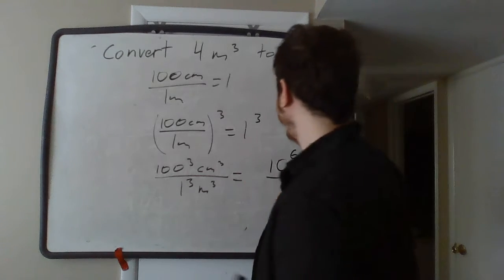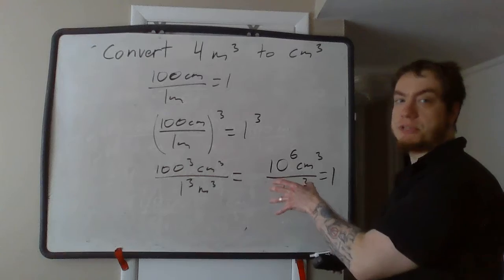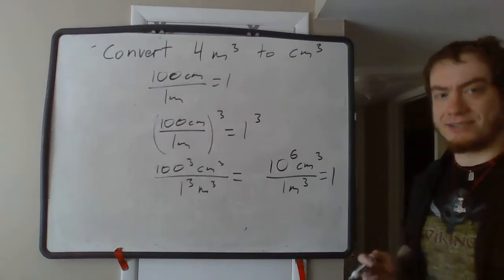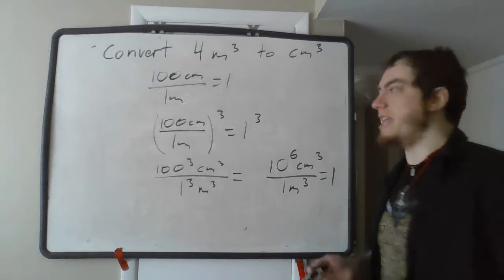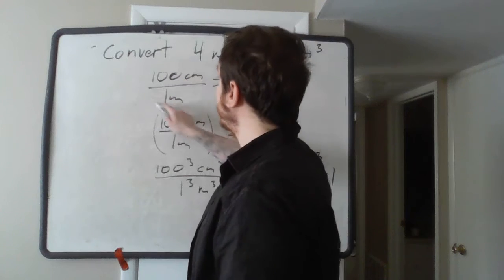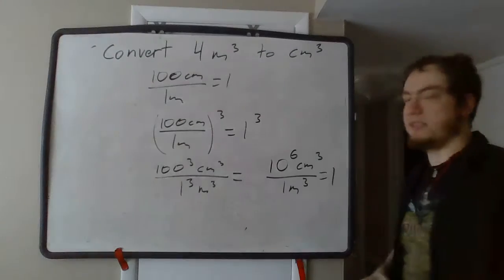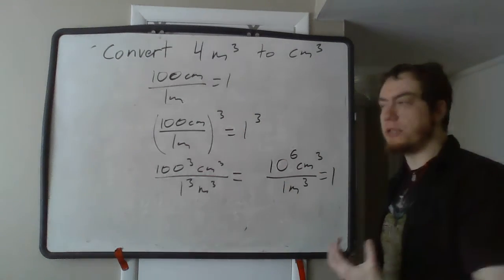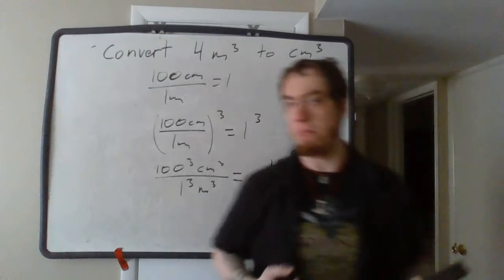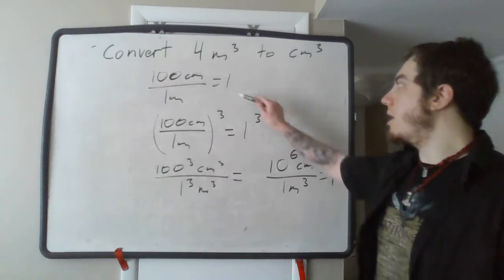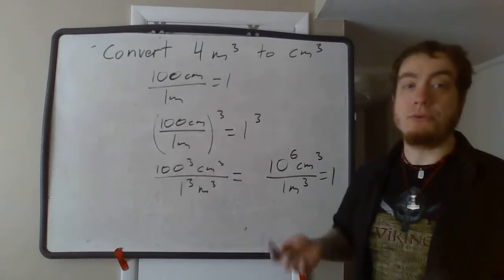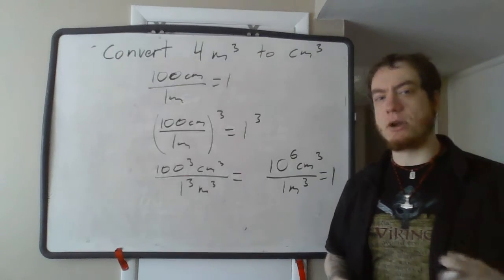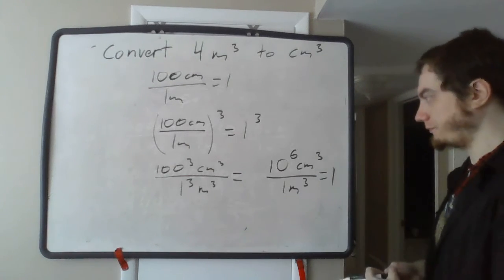So this is another conversion ratio that works for volumes. In other words, I can work out this one conversion ratio for volumes and just use this instead because I know this conversion ratio for lengths. Whichever way you want to do it is up to you, but really the reason that you want to just remember the ones for lengths is because you can always use those to get a conversion for volumes, and that way there's less to have to memorize, okay? So as long as you remember how you do the problem, and you memorize the conversions for lengths, that's going to be an easier, more straightforward thing to do.